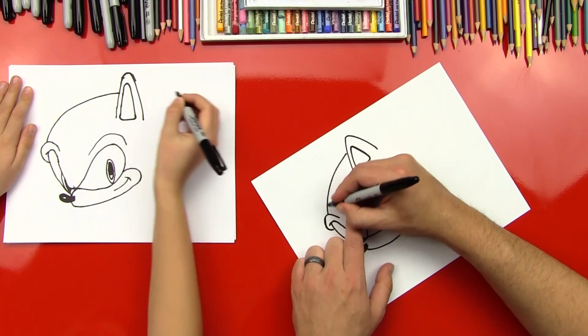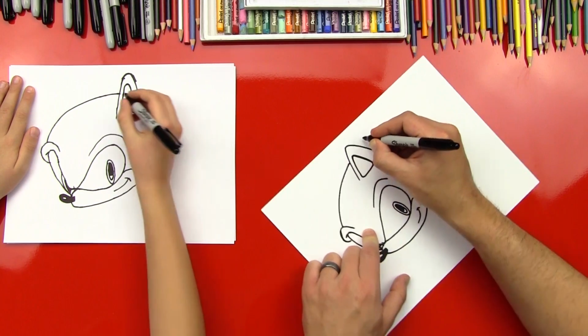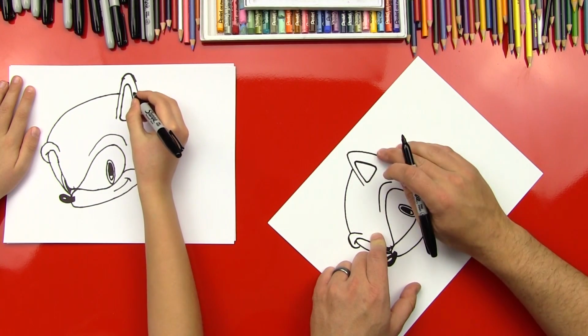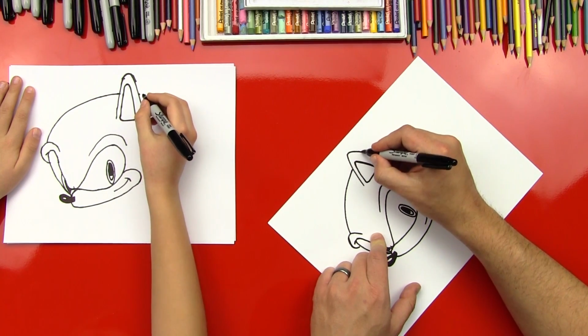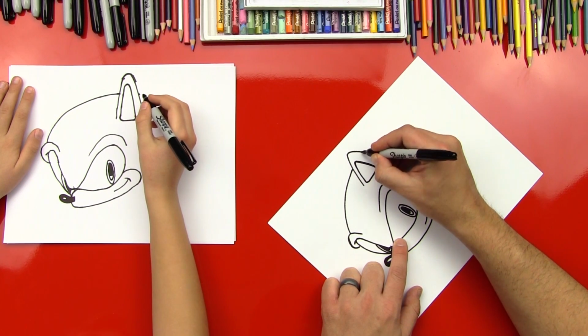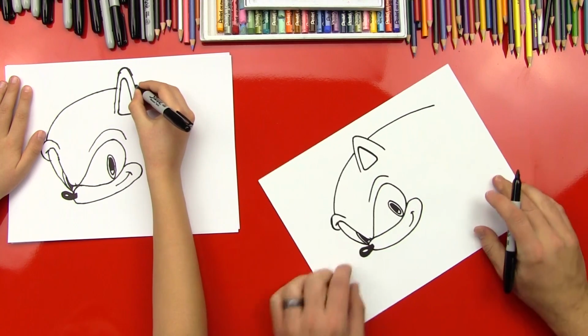Awesome. Then you want to imagine that line stopping there, and it's going to go behind his ear, and it's going to start again on the other side. So we're using overlapping, right? Because his ear's on top of the top of his head, and we're going to come back here, and we're going to stop for the first spike. Like that.